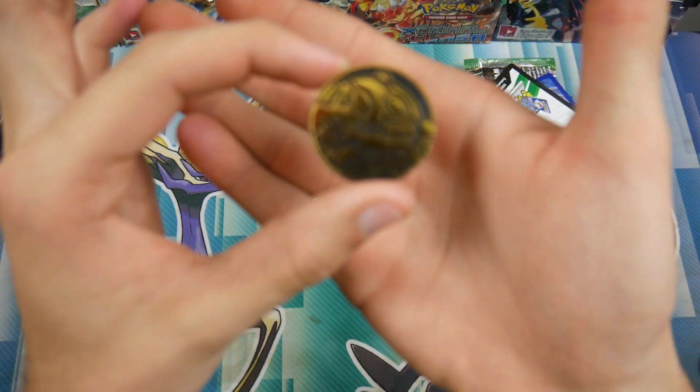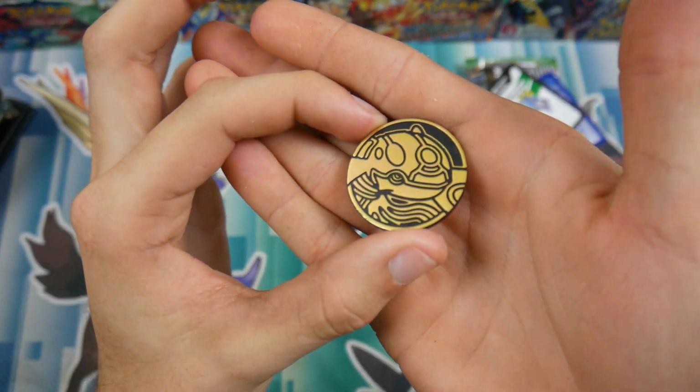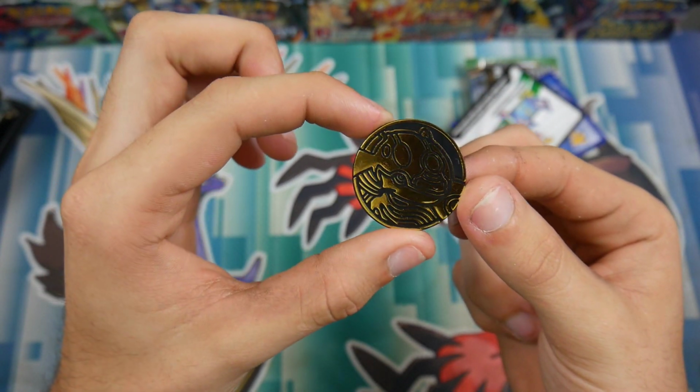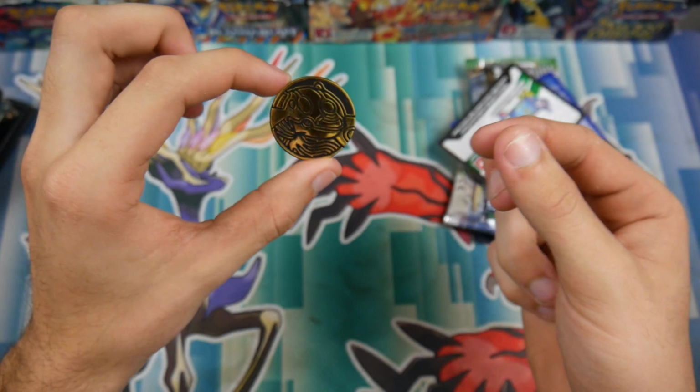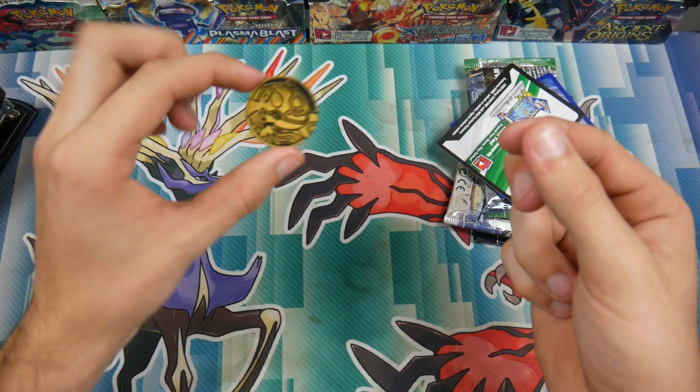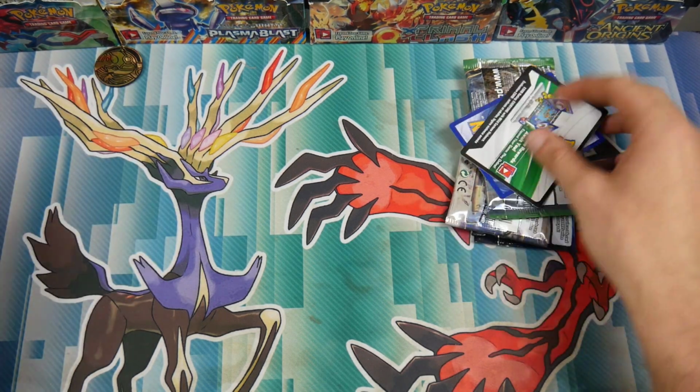Check out that coin if it will focus in. There it is. We just have a Primal Kyogre right there. You guys can see me? No. Oh, sort of. There I am. I get it. Alright, I'm going to stop being weird.